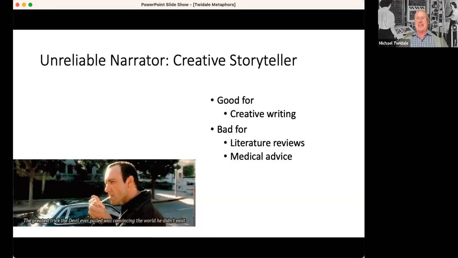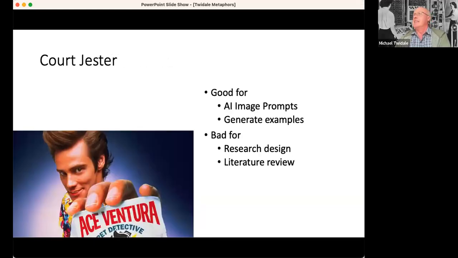And Keyser Söze, when he's being interviewed by the police, has to invent stories. He looks around the room where he's being interviewed, and that gives him ideas to make things up. So if you know the movie The Usual Suspects, that is a powerful metaphor. If you don't, it's useless. But you can probably think of another example of somewhere where you really should not trust them. The whole point is they're really good at making things up. Just don't believe them.